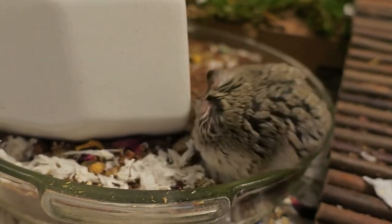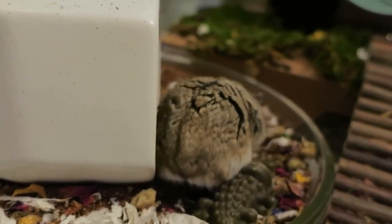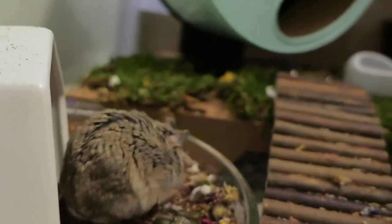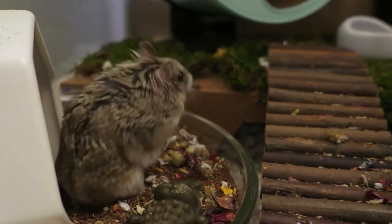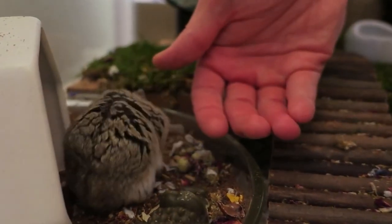And here Shirley is exploring her new cage. This is her coconut fiber digging area. She loves digging in here. You can see all the flowers that I added. And she's such a sweetie.